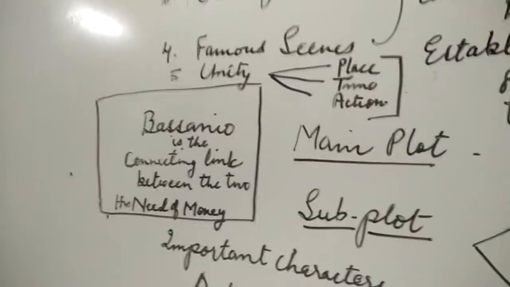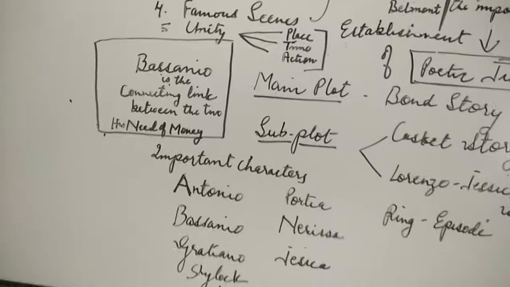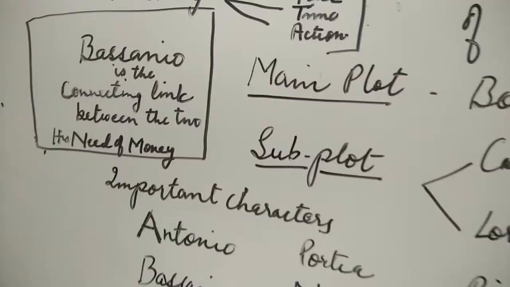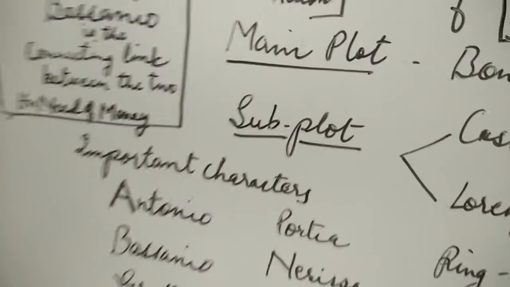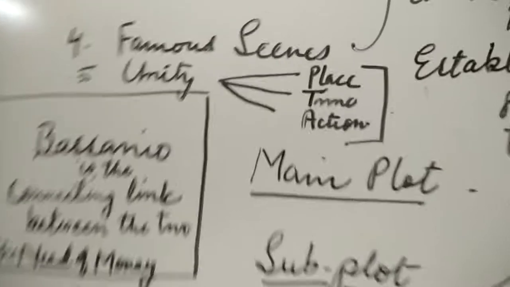Even in human life, say, when we talk about unity of place, it's not possible that all the scenes are taking place here and confined to only one city, one town. No, we tend to change. We have to move from one place to another place. Then the most important unity is unity of action. Now what is unity of action?